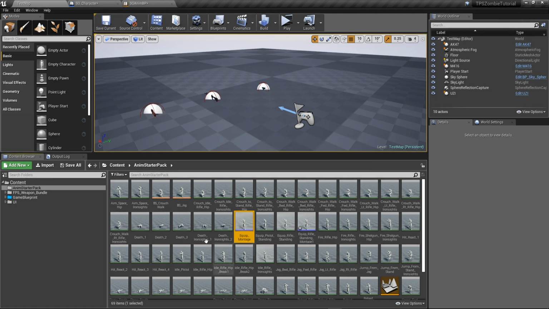This is equip, or unequip. Okay, got it. Equip and equip, and we just name it switch.